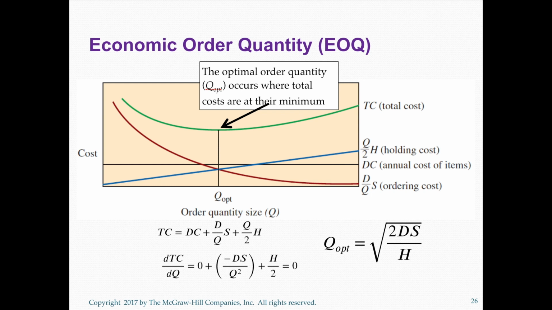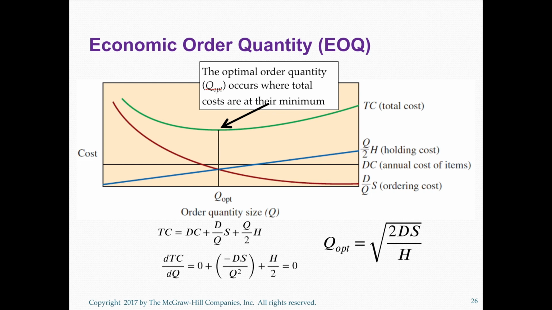So to find the optimal order quantity given these things, we need to identify the order quantity at the minimum total cost, which is an inflection point of the curve of the total cost. To solve this problem, we need to differentiate the total cost function by Q as shown here. Differentiating total cost by Q, C is constant, so it turns into 0, and Q to the power of minus 1 turns into negative Q to the power of minus 2, so negative DS over Q squared. And for QH over 2, the Q power is reduced by 1, which is just H over 2 times 1, because we've got H over 2 times Q to the power of 0.